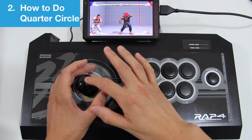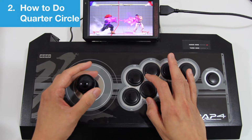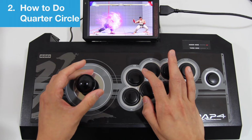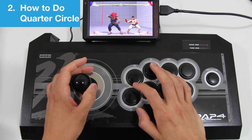Let me also show you on the left side, because the gesture is a little bit different. It's also down, diagonal, forward. Let me see if I can explain this. It looks like I'm using these two fingers and my thumb at the same time to grip it, actually holding it, and then pulling it down and moving it forward. Whereas on the other side, I am actually gripping less.